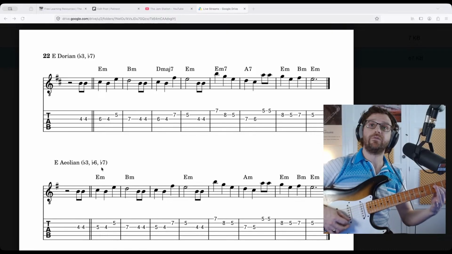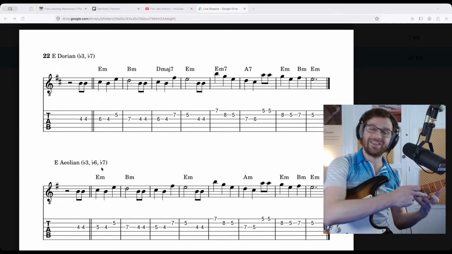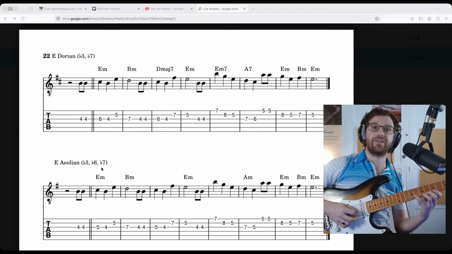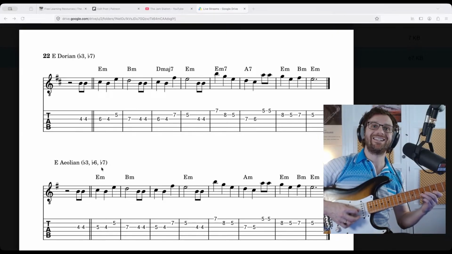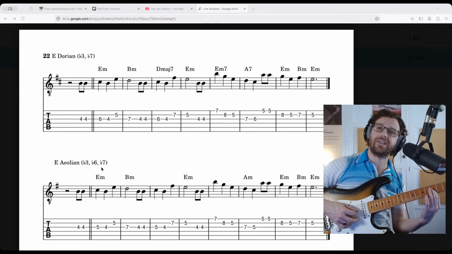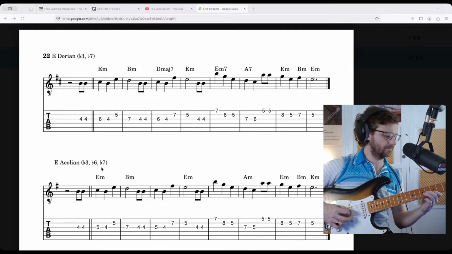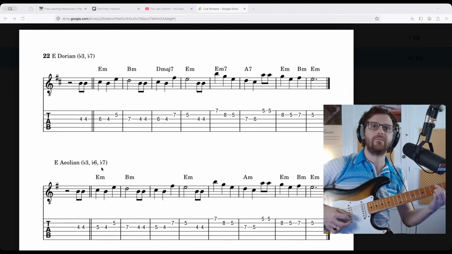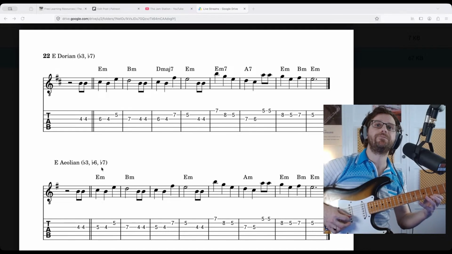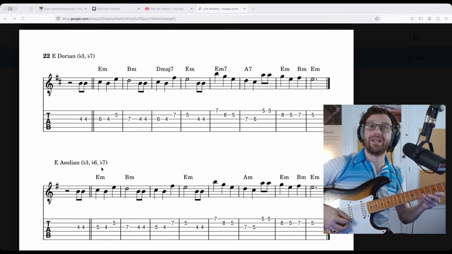Back to the root, which is that 5th. Again, it's the 3rd finger because we're going to use our little finger to come down on the 3rd, root, 2nd, and now flat 6. It's really dark there, okay? And then the last bit's going to be the same. Okay, you can bend that again.